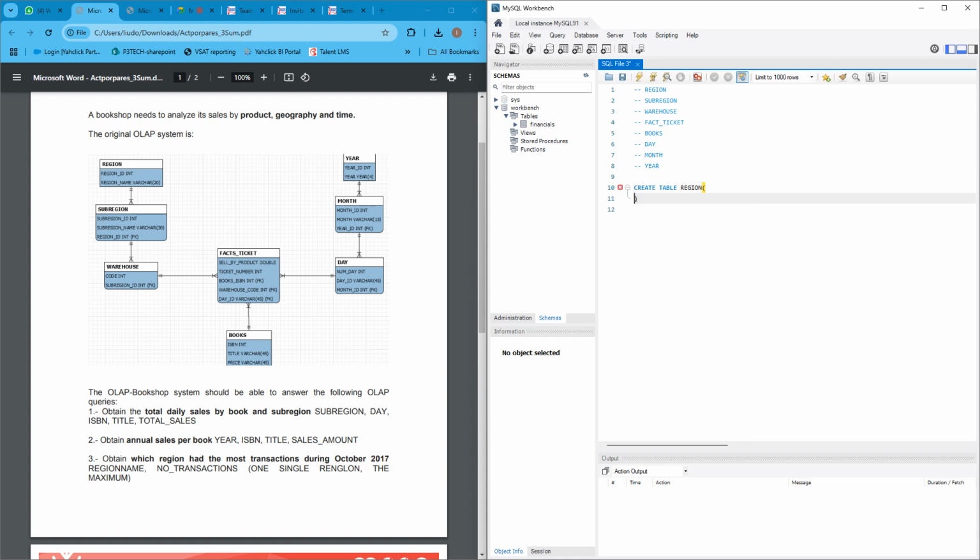Now you are going to enter, inside the open bracket, the column names and the data types. I would advise that you mute, unless maybe if you want to respond, then you can unmute.